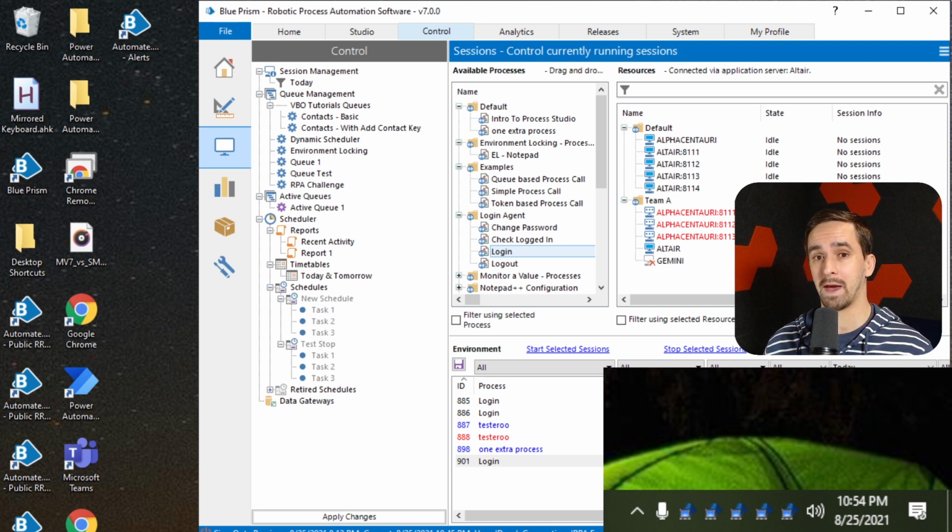We're going to talk about what permissions you need in order to use process alerts, how you start up the process alerts monitoring, and then some different configurations you can do inside of the process alerts configuration window. And then we'll play around a little bit at the end to see different things we can do with it.